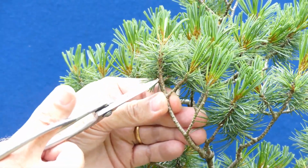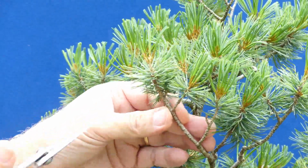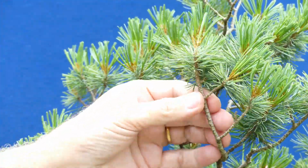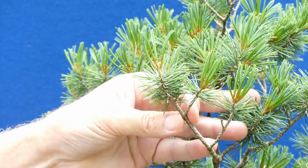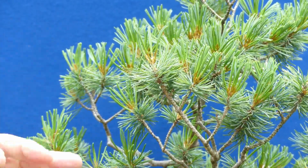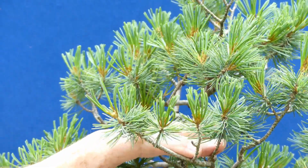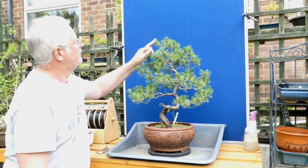Now, as it is with this, what I will actually do, probably in the autumn, is I will cut back here, and truthfully I could do it now. So the other work you can do on a healthy pine is cut that back. But again, ask yourself, is the tree very healthy? Are you going to be asking anything big of it, or do you want it to be gaining as much growth as you possibly can? So much that I would love to demonstrate taking those candles down. The truth is, I don't need to.